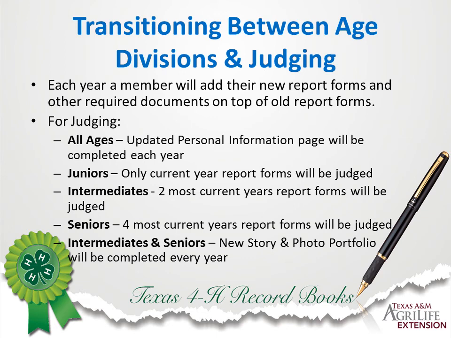Let's talk a little bit about transitions between age groups. Again, every year you'll update your personal information page. Intermediates, the 2 most current year report forms will be judged. Each year you will complete a new story and photo portfolio. Make sure when you're putting previous years in there, we don't need that story and photo portfolio from last year. We want to read your new one. So take that out, put your new one in.